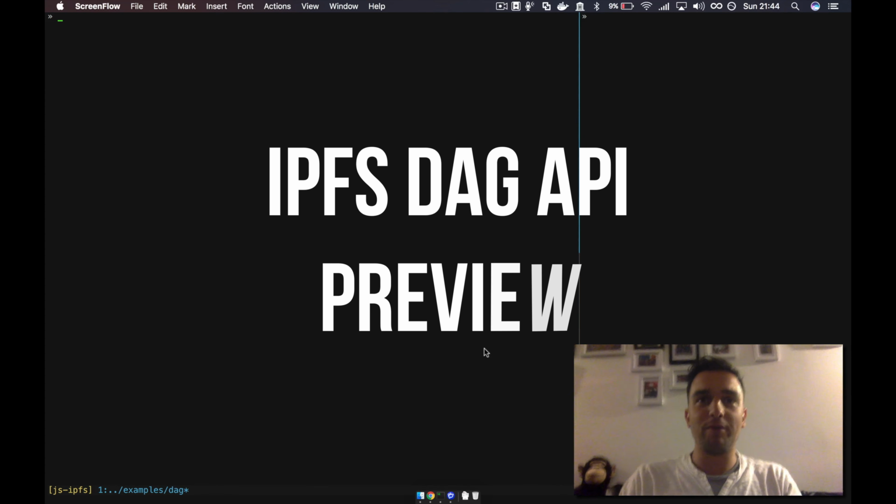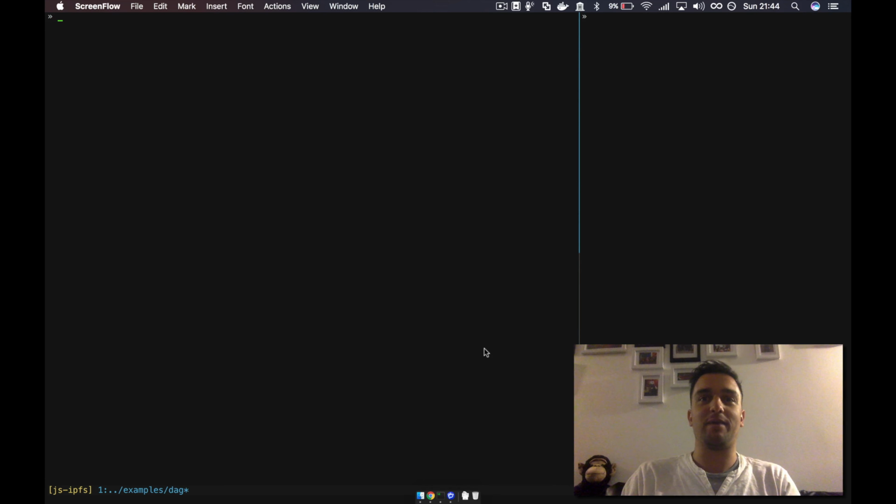Today I want to give you a preview of the new IPFS DAG API. The DAG API enables you to create, store, retrieve, and even resolve through any numerical graph, as long as there is an adapter for it. Some examples of numerical graphs are Git, Bitcoin, Ethereum, any blockchain really, torrent files, and of course, the numerical DAG in IPFS and IPLD. Building an adapter to add support to another numerical graph is quite easy.